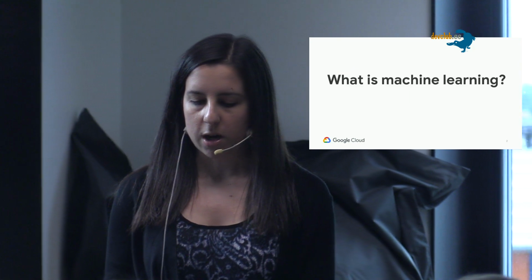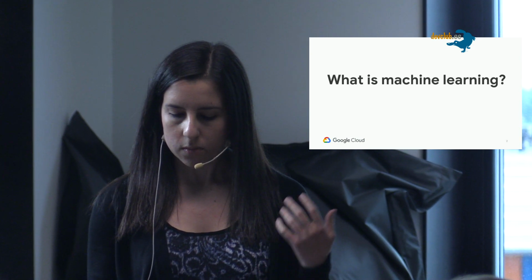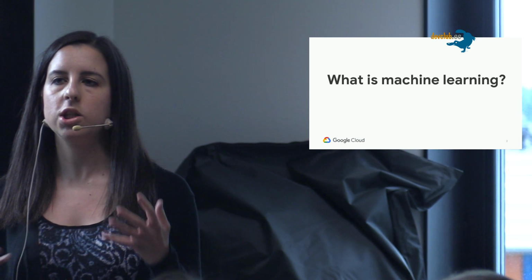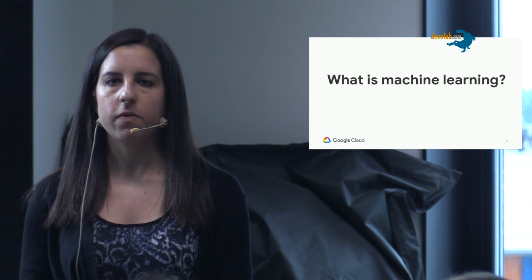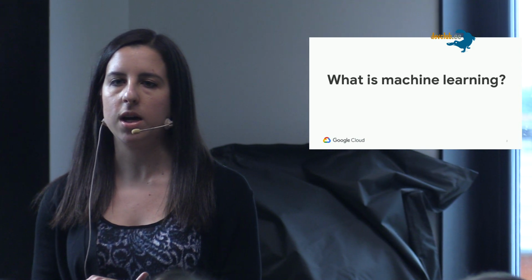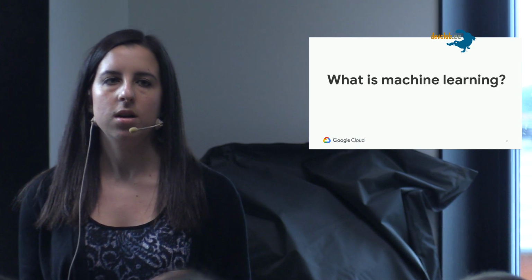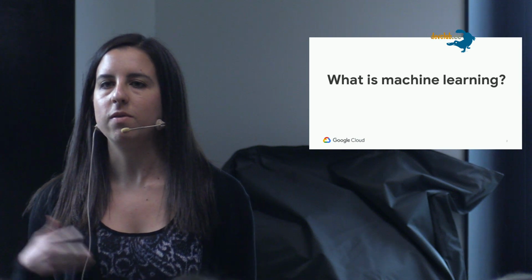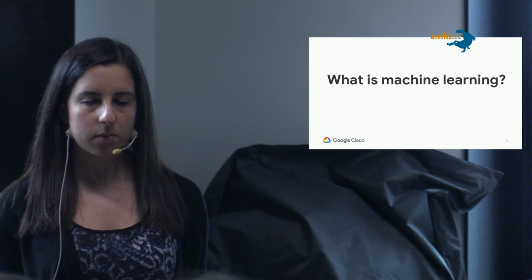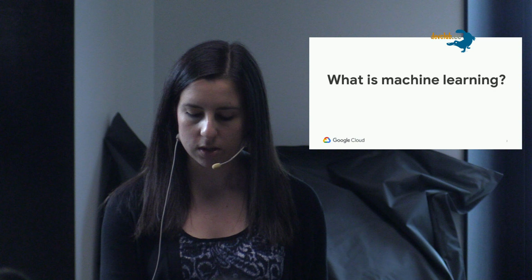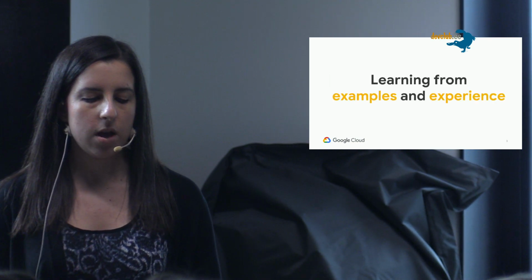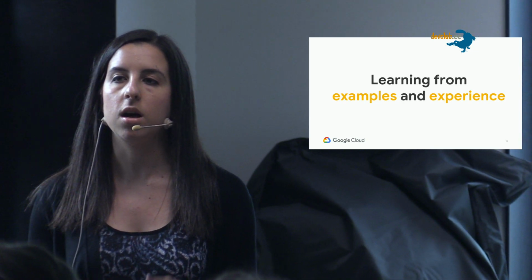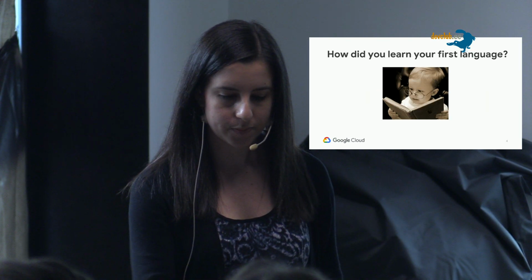So let's get started by talking about what is machine learning. At a high level, machine learning involves teaching computers to recognize patterns in the same way that our brains do. For us as humans, it's really easy to identify the difference between, let's say, a cat or a dog, because we've had billions of years of evolutionary experience to help us with that. To a machine, that's a much more difficult task. So machine learning involves building models that improve as they're given more examples and experience, and that can slowly learn to generalize on examples that they haven't seen before.